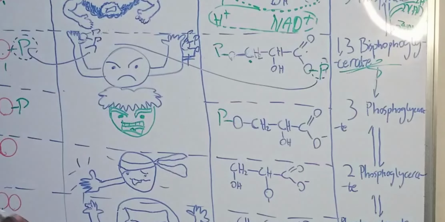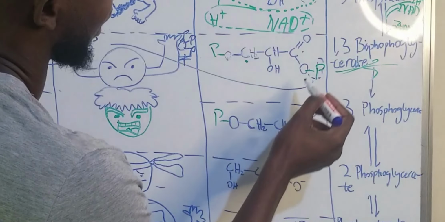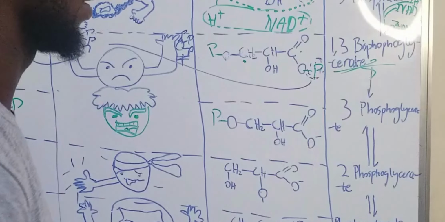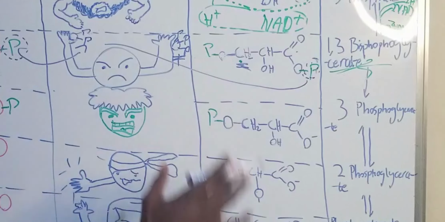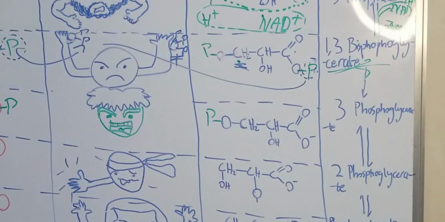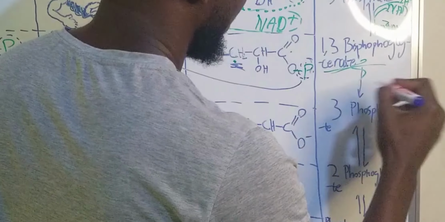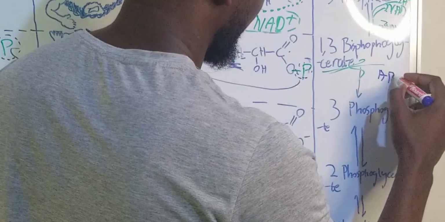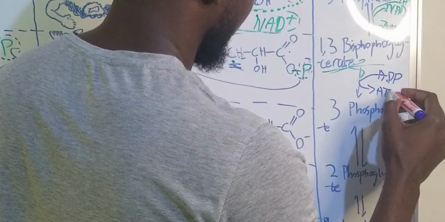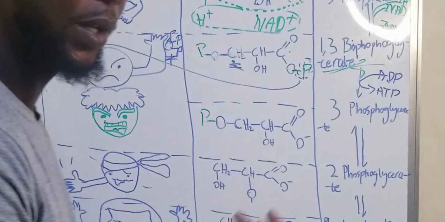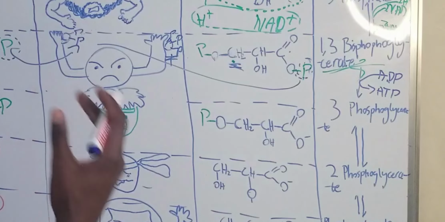And then in the process, the 1,3-bisphosphoglycerate is going to lose a phosphate at the carbon atom number 1. So the name is now going to change. It will now be 3-phosphoglycerate because of the same reaction that is going on now. So then again, for putting it in this form, we're going to say ADP to ATP. And again, we went over this the first time around because it is 2 molecules of glyceraldehyde 3-phosphate going through this reaction.